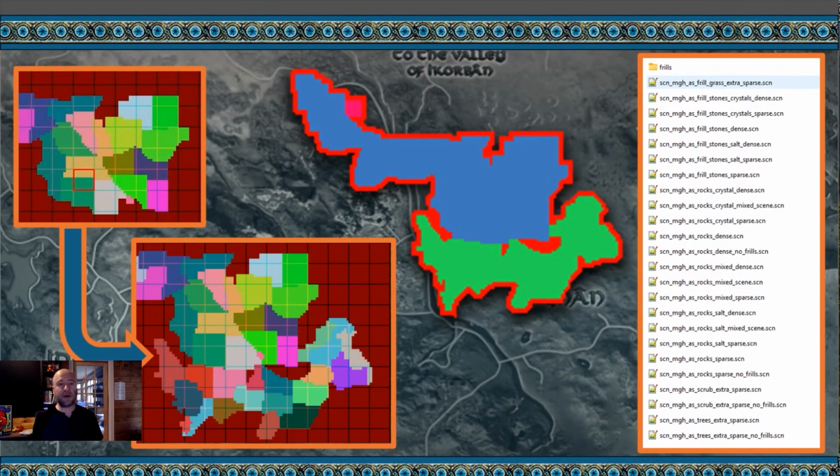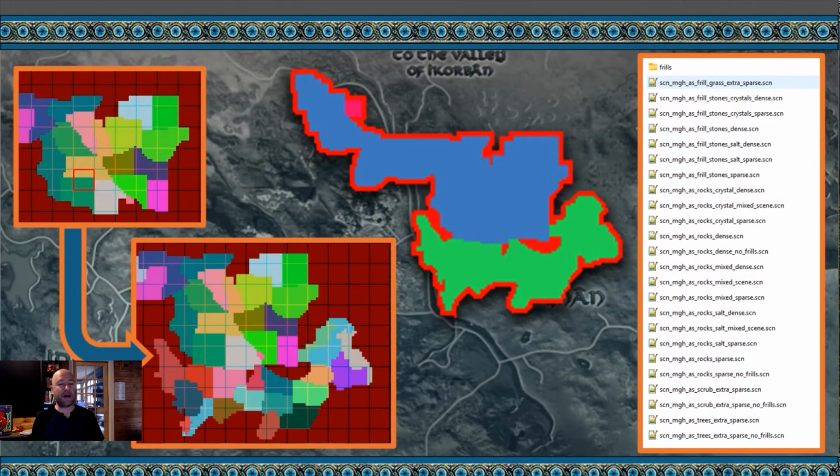On the far right, you can see our scene file process. For those of you that aren't familiar, scene files are how we randomize landscape assets across the terrain without having to hand place a lot of stuff. Things like grass frills, little rocks, big rocks, trees, sometimes even circling birds in the sky.